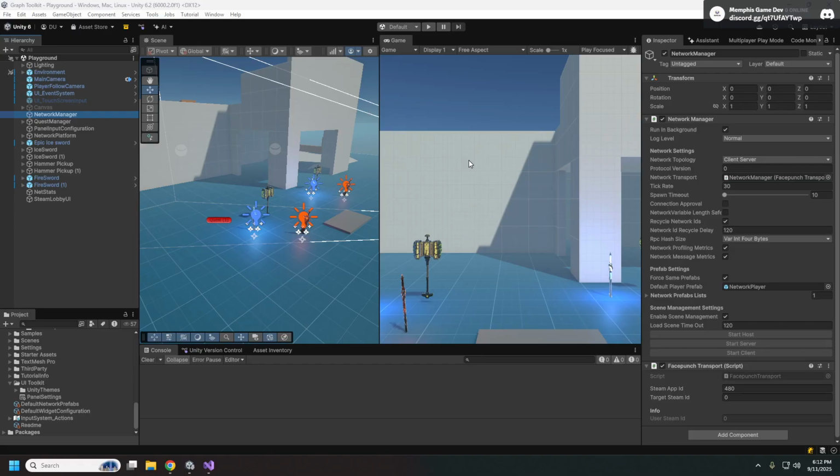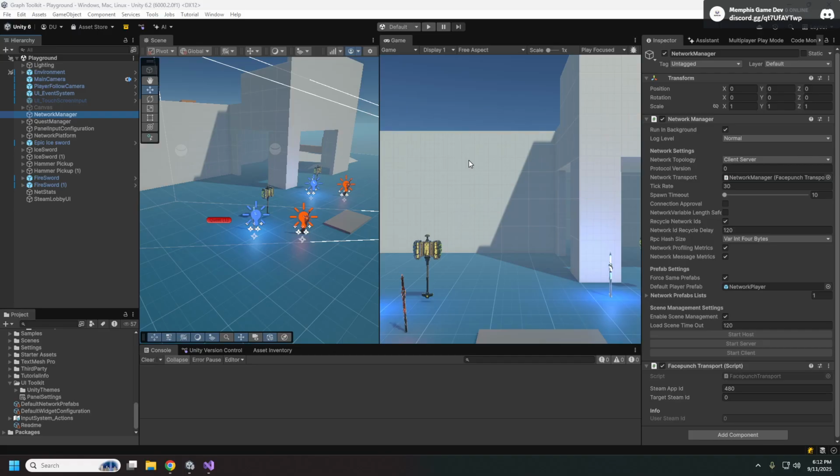By default, Unity has their own transport layer, but there are transports for other services. Mirror has one, Photon, I think, had one, and there's a couple for Steamworks for Steam P2P. You could technically write one for Epic Online Services as well. I haven't seen one of those in a while, but I'm sure they're out there on the internet somewhere.